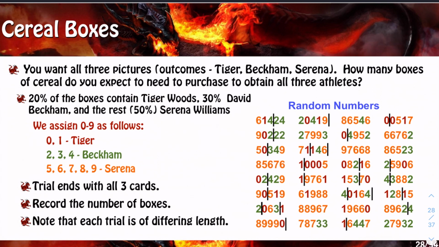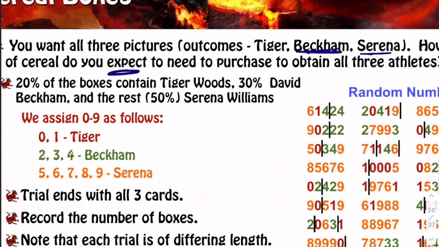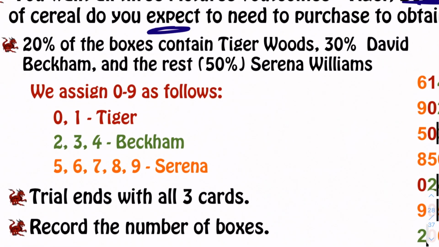So first off, the goal, we want all 3 pictures. The outcome is Tiger, David Beckham, and then Serena. How many boxes of cereal do you expect to need to purchase to obtain all 3 athletes? So what we're going to do is we're given those percentages. 20% are Tiger Woods, 30% are David Beckham, and the rest, 50%, is Serena Williams.